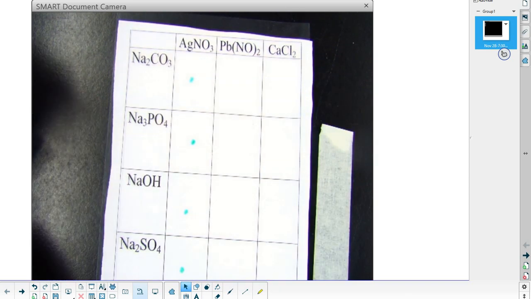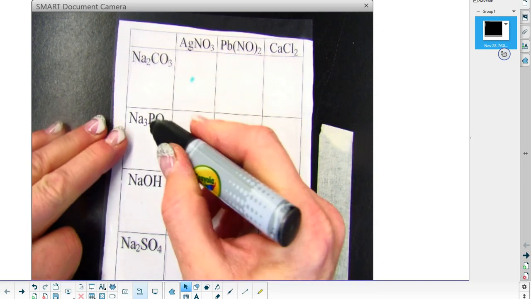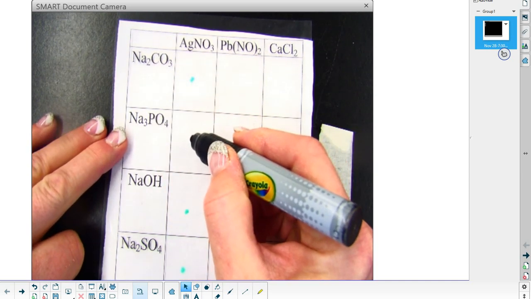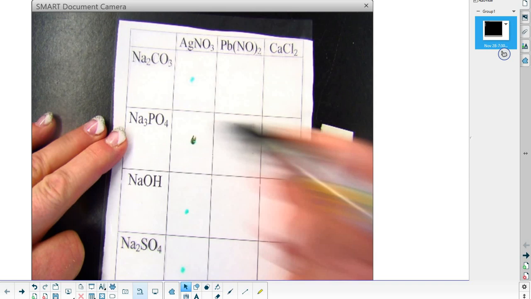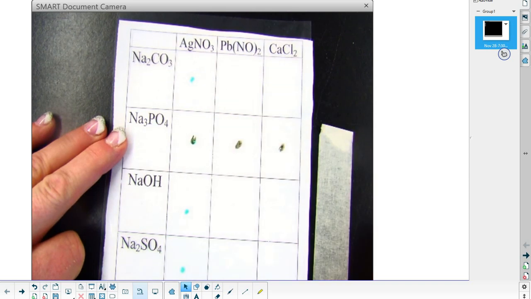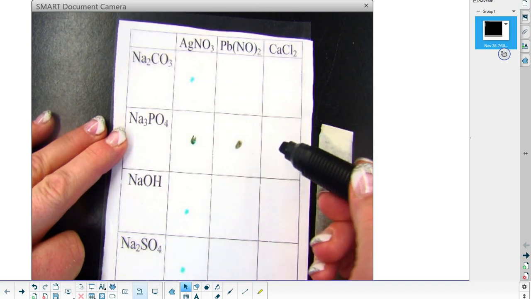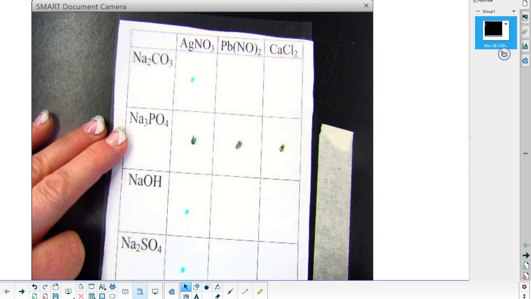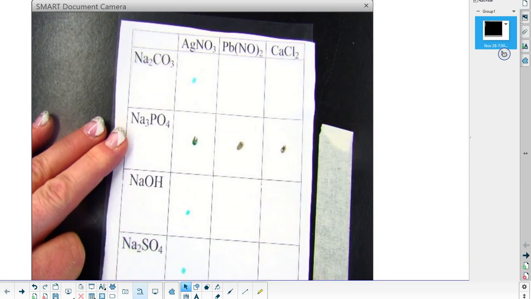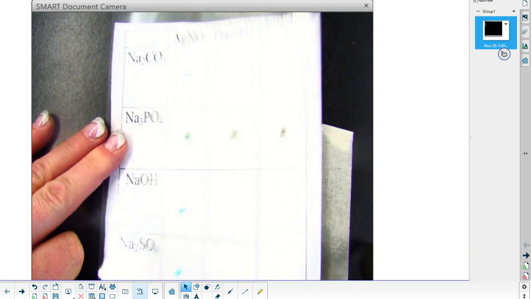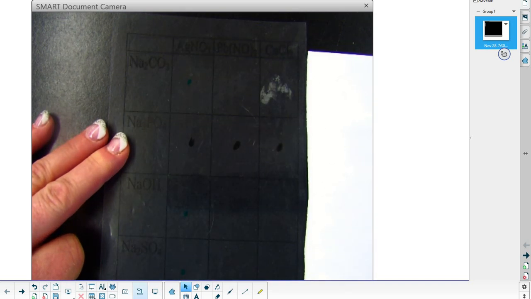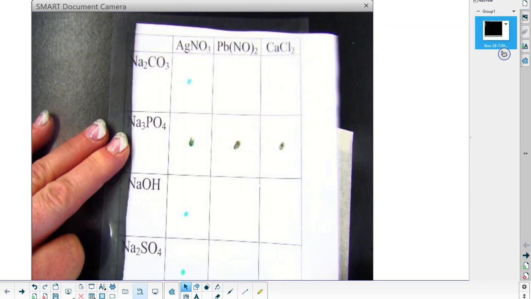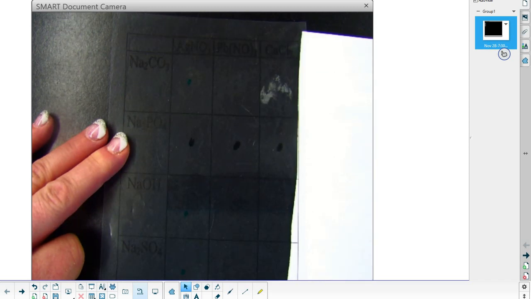And say the next one I picked up was sodium phosphate right here. I would drop from above right on that green and go across like this. Okay? So I would be dropping like that. And I do that till every single thing has 2 drops in it, and you drop them on top of each other. Okay? I would write down what I see on the white, but then I move it so I can see what it looks like on the black. Because if it has a white precipitate, it's not going to show on the white, but it will show on the black, which is the countertop, okay?